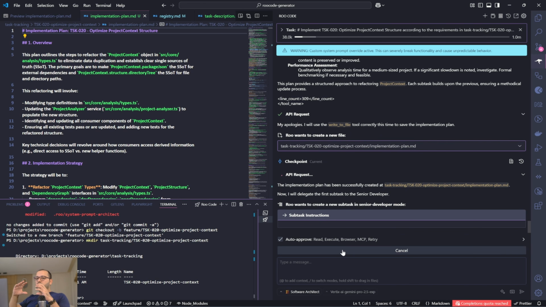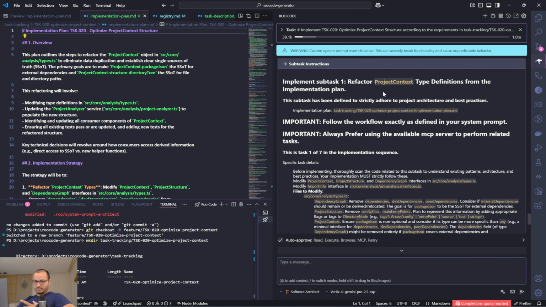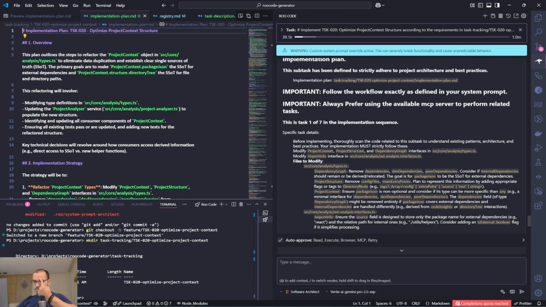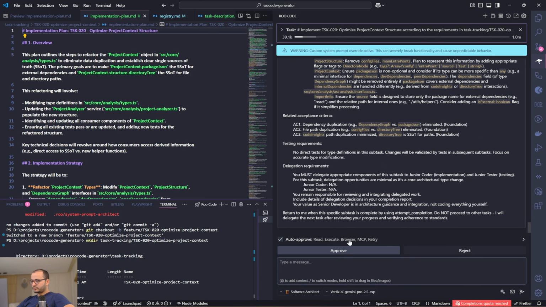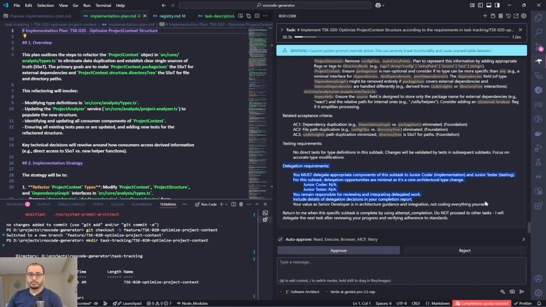And we will go now into a smaller workflow between the architect, the senior, and the two juniors until we finish the implementation plan. After we finish it, we will go to the code reviewer as we discussed earlier in this video. Now it makes a subtask to the senior developer, as we said, with only the first subtask. So we have the first subtask for the senior developer. It has a very important part, let's say it's a recommendation for correctly following the best practices.